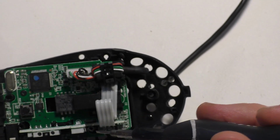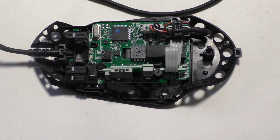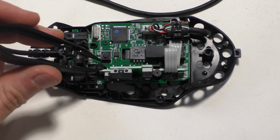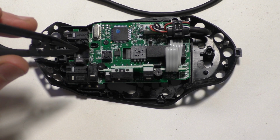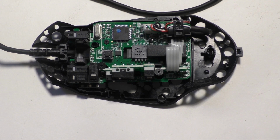There's 2 larger screws, one there, one there. Little trick you can use to get the screw in place, hold it with a pair of tweezers. Just don't squeeze the screw too hard with the tweezers because it'll go flying across the room, so be careful.